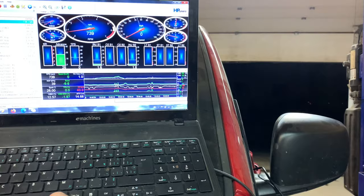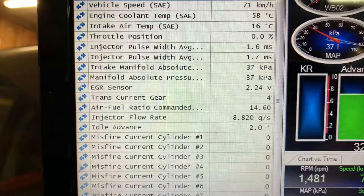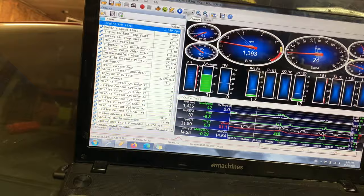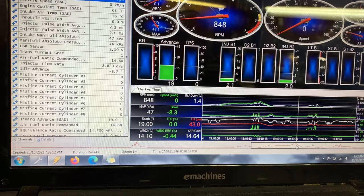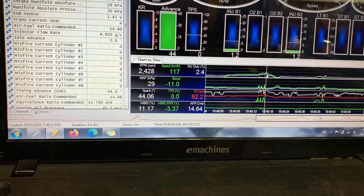So, apparently it was in fourth gear. It went first, third, fourth gear. 70 kilometers an hour, 72 kilometers an hour when I revved it. Where are we at? When I revved it, it went over 110 kilometers an hour. So that's exciting. Like, no effort whatsoever. 2400 RPM.